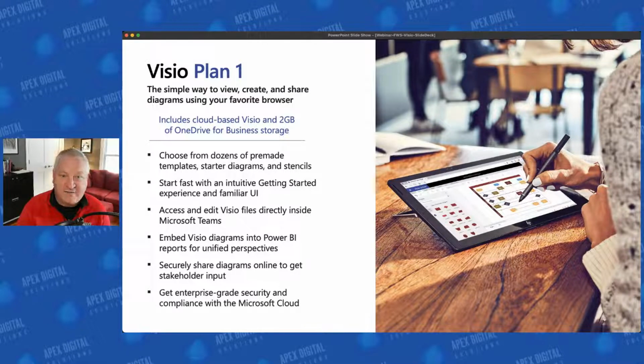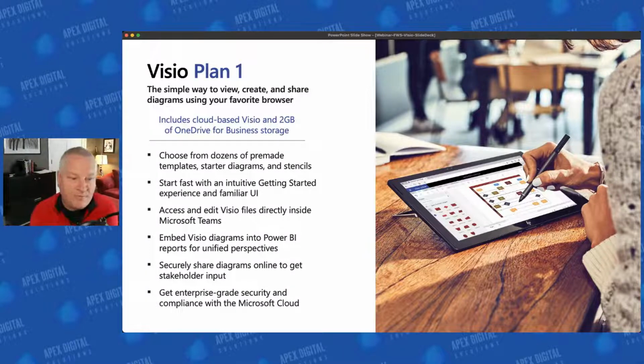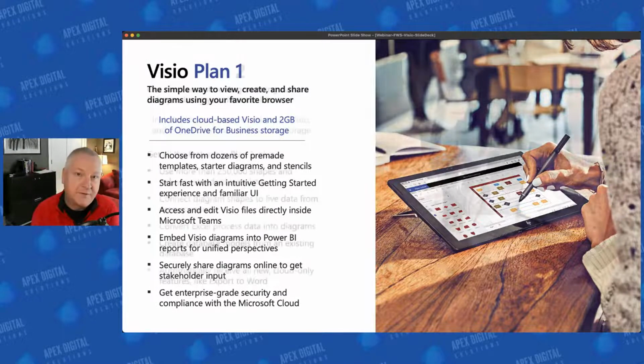And so just at a high level, the fact that it adds a couple gig of OneDrive for Business, probably not super interesting. A lot of the customers we talk to aren't sort of at that end of the spectrum. We're more in the mid-market, and so they've already got this stuff in place. They've already got people with seats of Business Premium or E3 or E5, and so we're really just adding Visio to what they're doing. And you can see that Plan 1 sort of gives you that complete Visio experience.